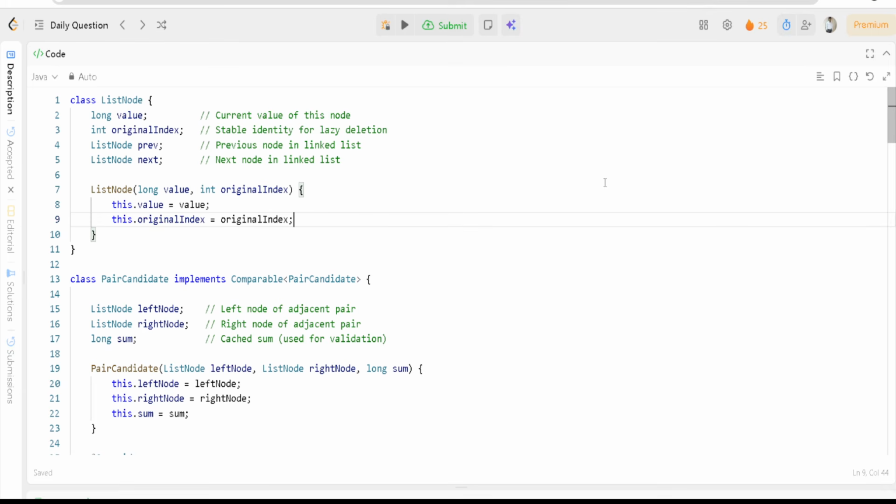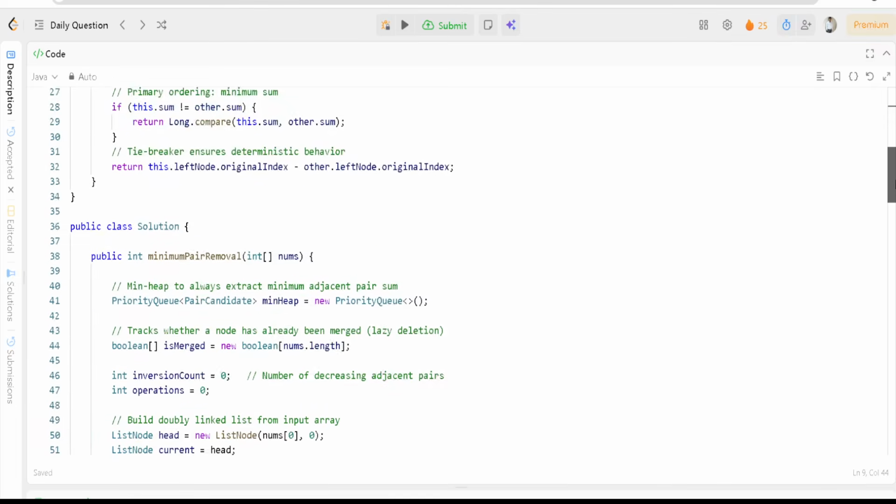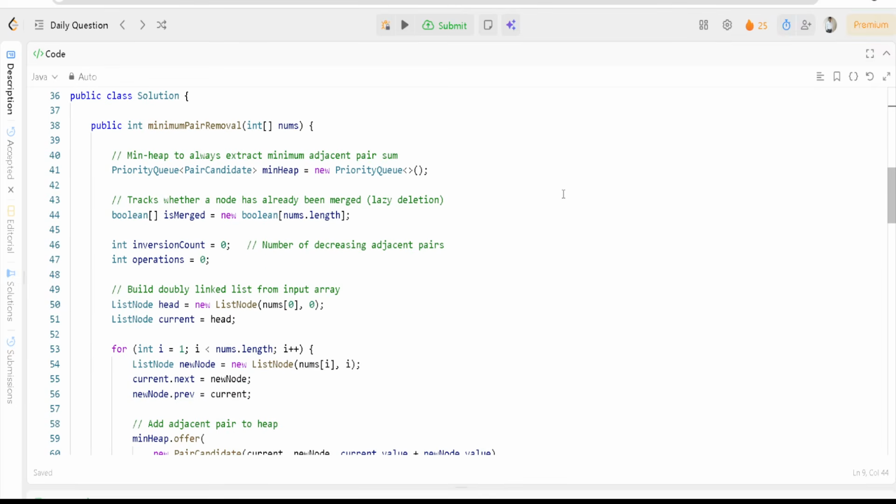Okay, so this is the main logic that we have seen in this code, guys. It's not a very tough thing, right? Very first, we want to repeat while there is at least one inversion, right? And in each step, we have to extract the minimum sum adjacent pair from the heap, right? Then we will ignore it if it's outdated, which is called lazy deletion, right? And then we'll merge the pair, right? When we merge, we have to remove the inversion between the two nodes. We update the inversion with the left neighbor, and we update the inversion with the right neighbor, means both neighbors we have to update.